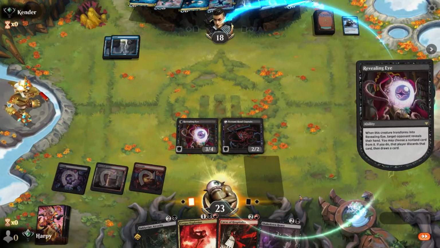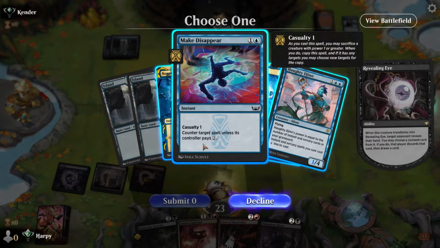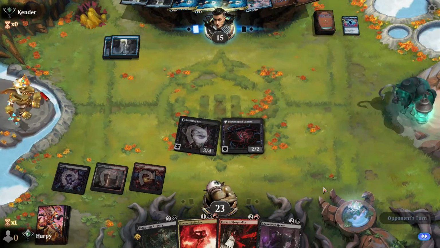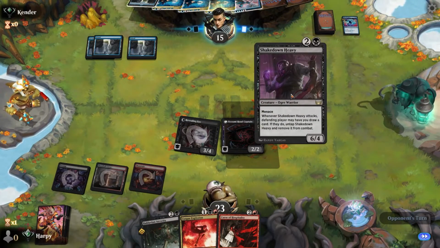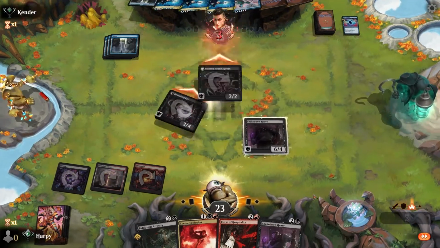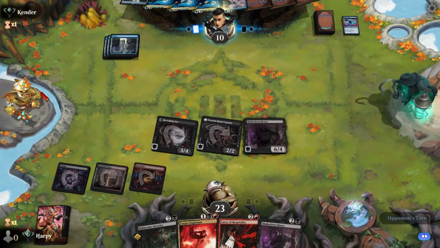Okay, so we get to transform our curtains into an eye, and yep, that confirms exactly what we expected. Don't really care about negate. Make Disappear is going to be a problem for us, so let's get rid of that. Tap for 3. Clearly a negate will deal with our curse here, and unless they drew a counter spell, they definitely aren't going to be able to counter this heavy.